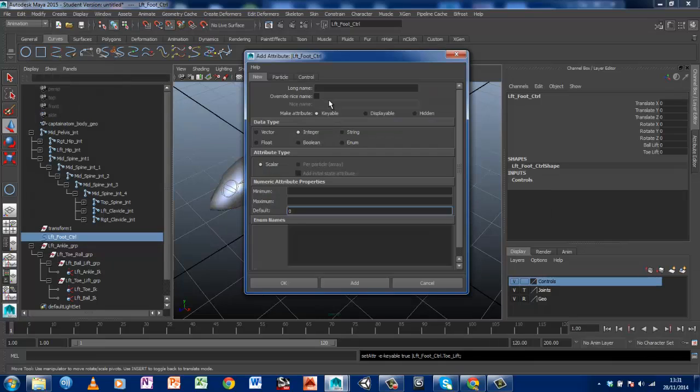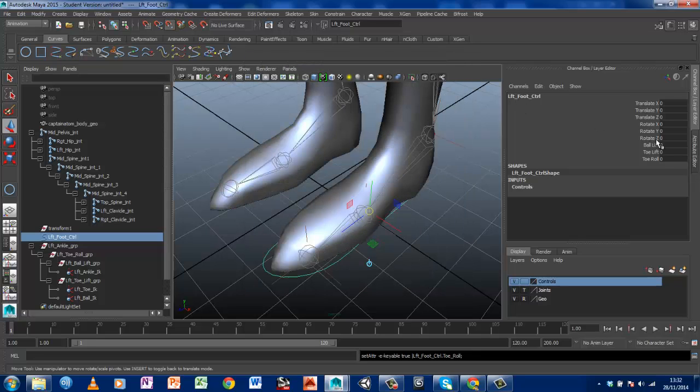So add attribute, so toe roll, integer, maximum 10, minimum -10, default, add. Okay, so I want to do this, but actually I want to toe roll Y as if I'm putting out a cigarette.